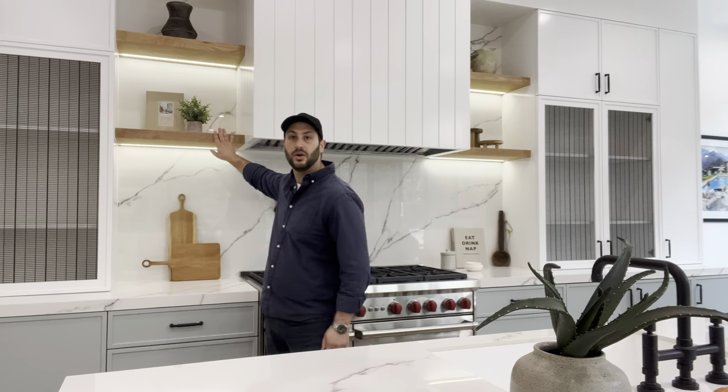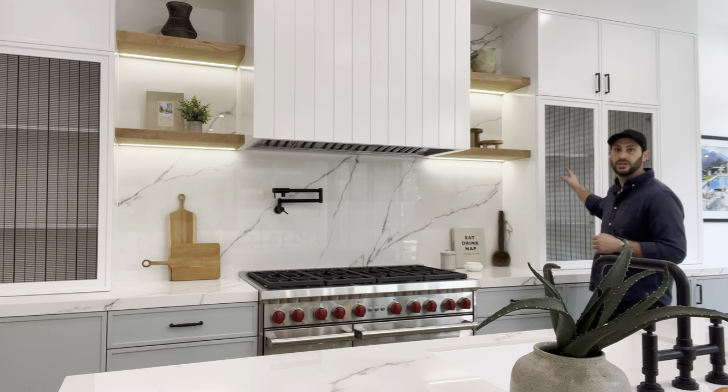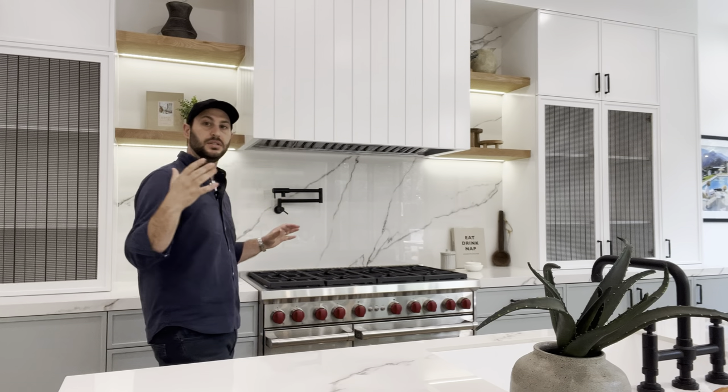One of the things I did in this kitchen that I was even hesitant and scared to do is the colors. We went with the beech glass gray and the white iron on the top section — it was a risk. People were definitely questioning whether we should do this or just stick with the white oak we've been doing. But I was hankering to do something else. The contrast just pops a lot more. The metal painted black is a huge pop on these cabinets, the white oak is really shining through, and the LED lighting in the back is really fun too. Overall it just gives a much brighter feeling in the kitchen.